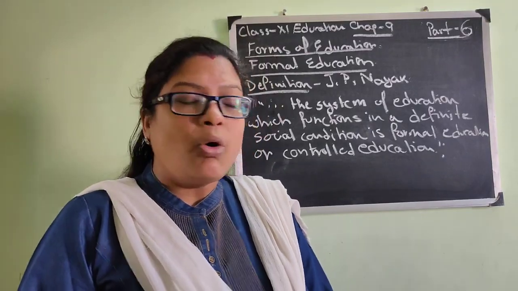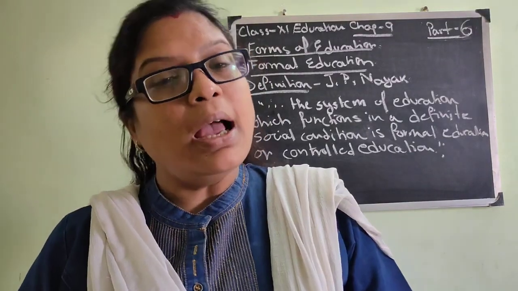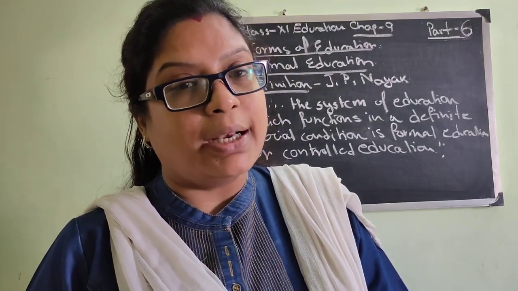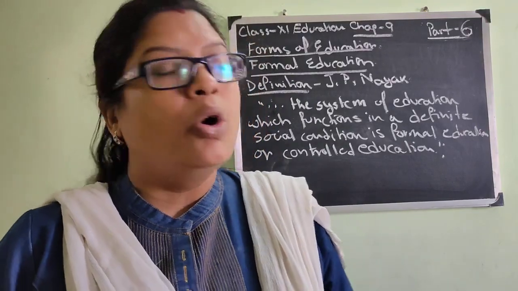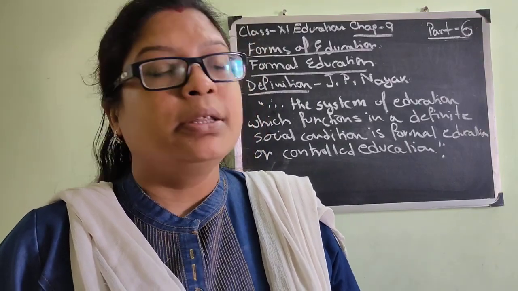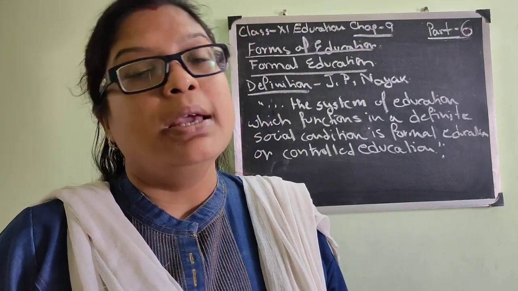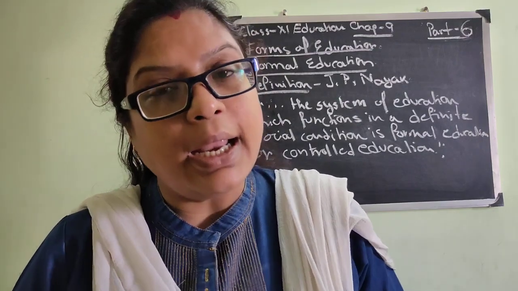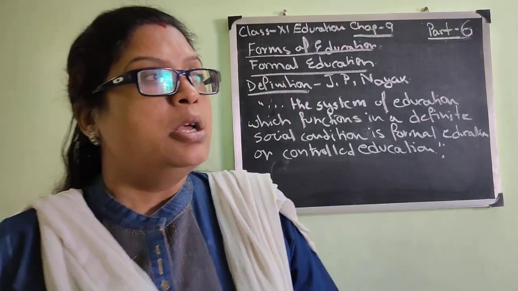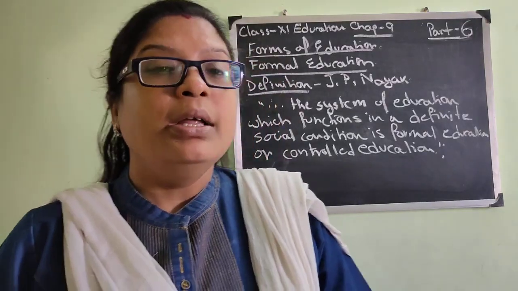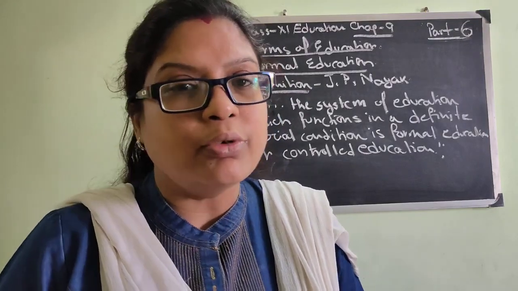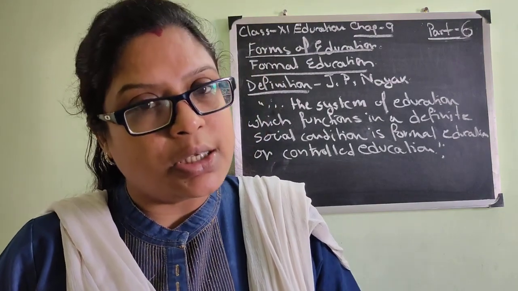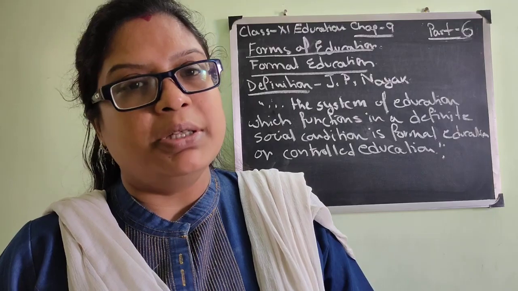Another thing, the formal educational system has 4 factors of education. What are the 4 factors of education? One is the child, another is the teacher, third is the curriculum, and finally the fourth one is the school complex or the institution where the entire educational system will be conducted. So in formal education, all these 4 factors run together with cooperation and under some features and some control. It is called the formal system of education.